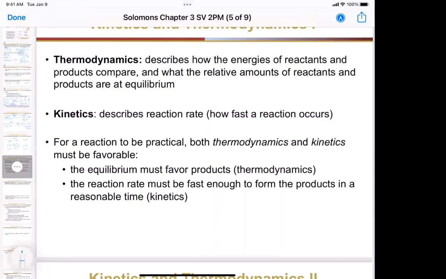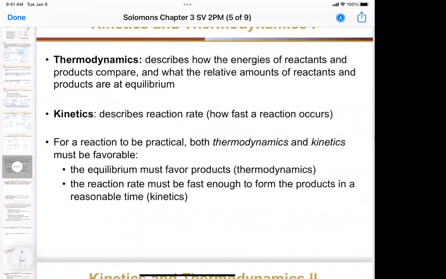Okay. So we have to think about how this plays into our equilibrium, our acid-base equilibrium and reaction equilibrium, is that the equilibrium must favor the products. Okay, the lower energy material, the lower acidity thing, must favor the products. That means we're thermodynamically going less in energy. You're going to that process.